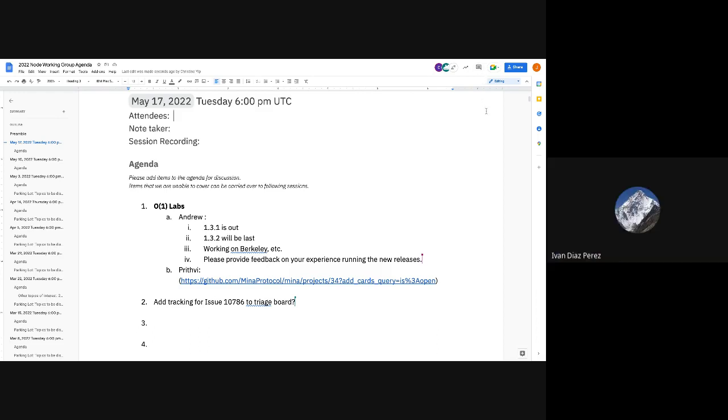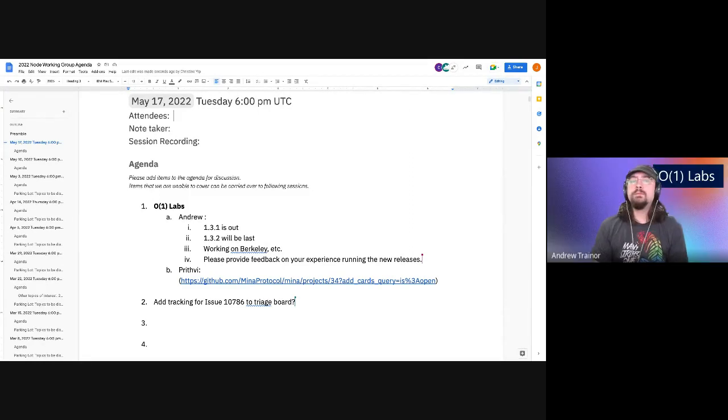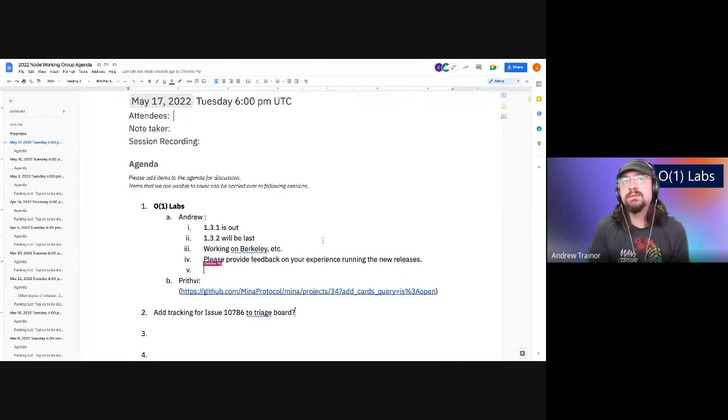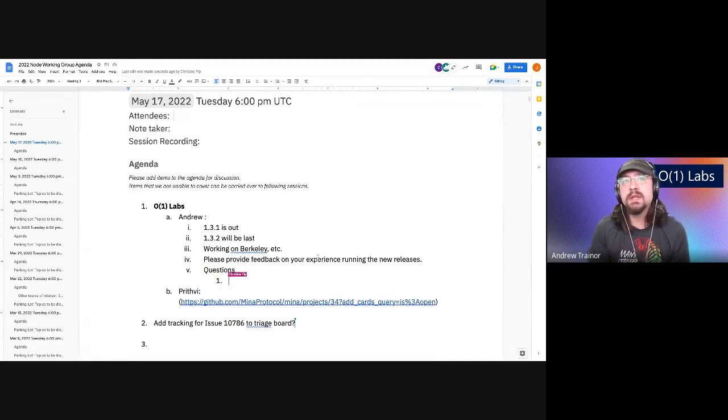For my curiosity, Andrew, do you have a way to track down how many users running block production are running a certain version in comparison with the old ones? Or are you not really able to check that? We're able to get more of that information now because of the node status collection system.